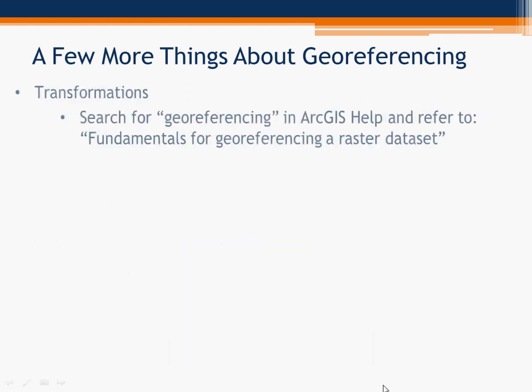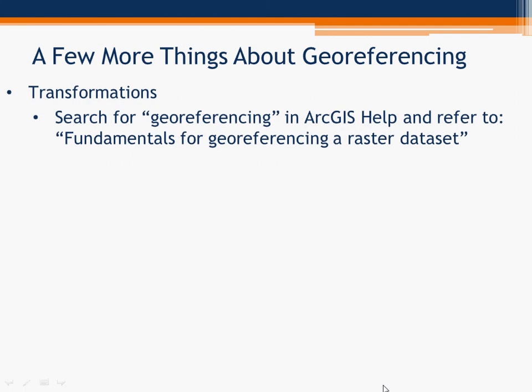And then the last thing I want to talk about here are what we know as transformations. Basically, what I like to call the icky math, or the math that gets done that allows for the movement of the raster to its coordinate space. So what I'd like for you to do as part of experiencing georeferencing, before you actually do it for the first project, is to go to the ArcGIS Desktop help within ArcGIS and search for georeferencing. It's going to pull up several topics.